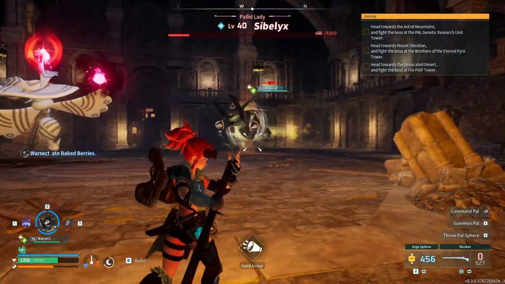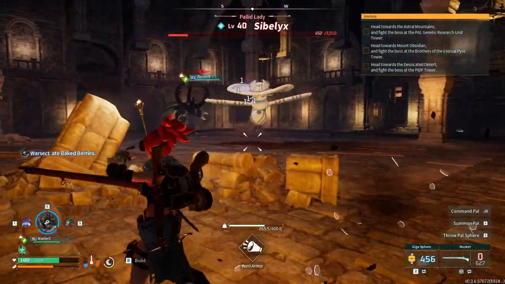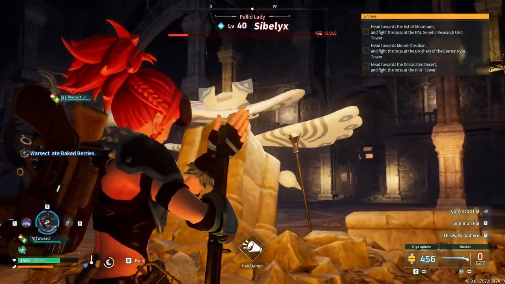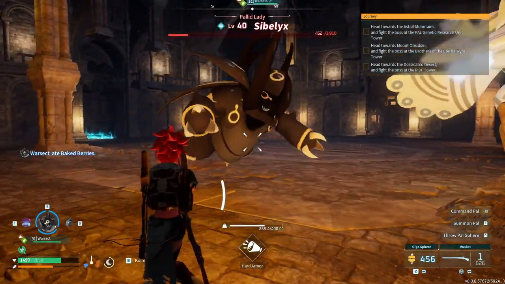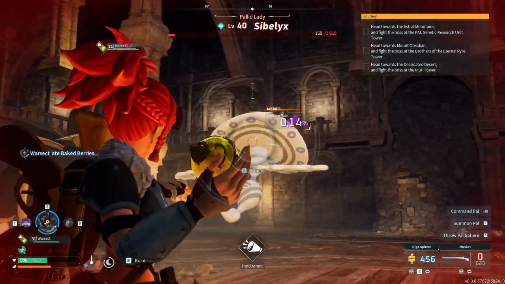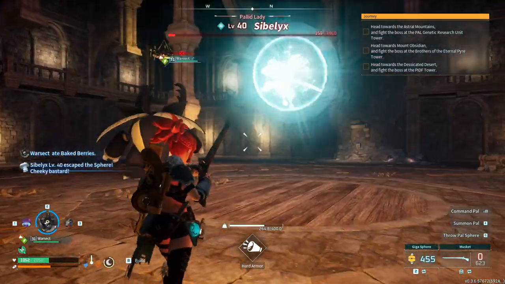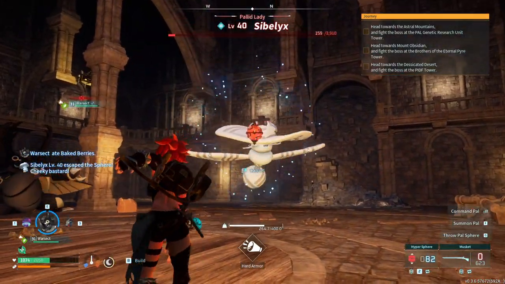Wait. Okay. So he's like a water element. So plant is the right move. I thought fire was the right move, but I think plant might be it. Always me. Okay, wait, he got knocked down. All right, we're gonna go for it. 0.1%, 2%, you know what, I'll take it. Yeah, we're gonna need to use this one.